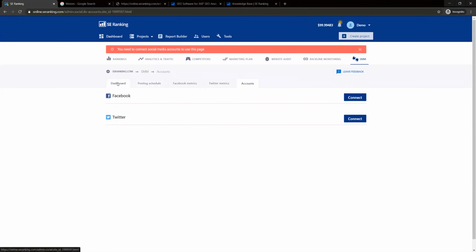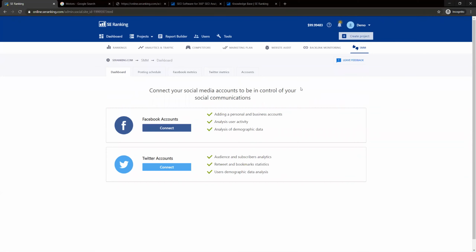Yeah. Are Facebook and Twitter the only platforms right now, or are you adding more? Yes, those are the only ones for now, but we do have Instagram, Pinterest, and LinkedIn in the pipeline. So they will be added later. I don't have an exact release date, but probably this year. The first ones will be Instagram and Pinterest, and then maybe LinkedIn as well. Nice.